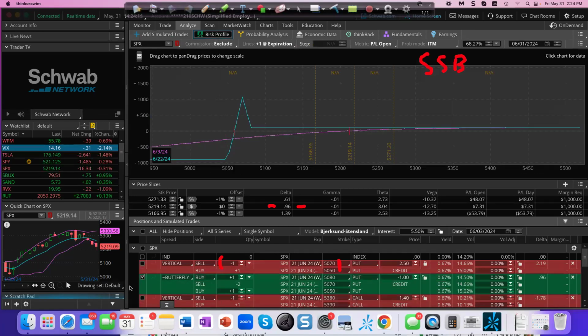15 to 18. Now, skip strike just means I buy the 150.80 put, sell the 150.70 put, skip the 150.60 put, and buy the 150.50. This would be a butterfly. Why do it? What's my thinking? It's basically saying, I'm starting with a put credit spread, and I'm 2 deltas long. What if I want to get it more range bound, get it within even a delta? What could I do? All I'm doing on top of this is reducing my deltas. So I still have this foundation: I'm buying the 150.80 put, selling the 150.70 put. I'm starting with a put credit spread, right?